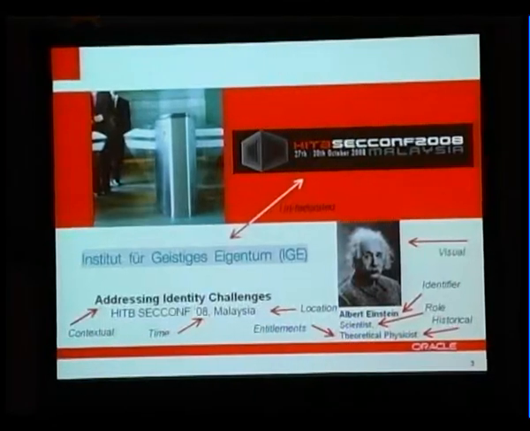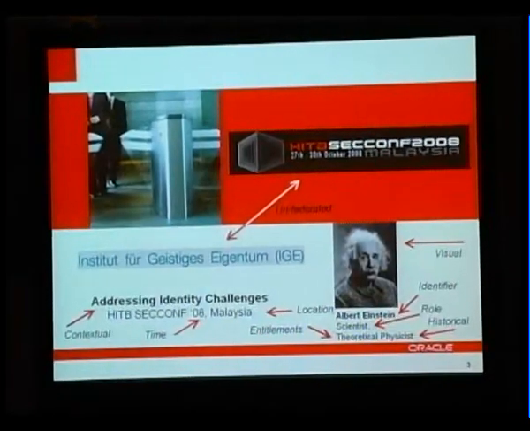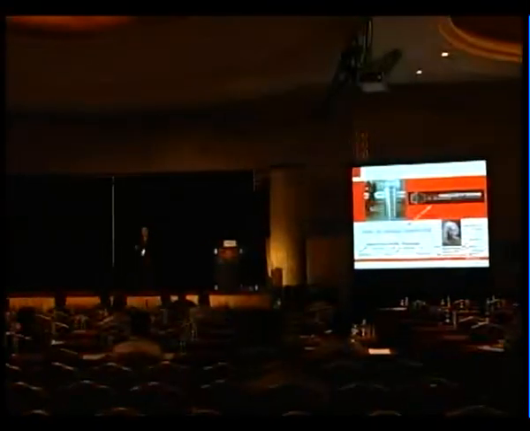Well, some things that we have to note, for example, would include your context in how you are actually talking about something pertaining to a conference. Here we are discussing addressing identity challenges. We also talk about the unique time that this is occurring to identify that that conference is actually occurring today. That's matched with the location, in fact, where we are, and we could have been in another place as well. Some of the other things that are more apparent would be your visual aids in identifying me in respect to Einstein in this case.